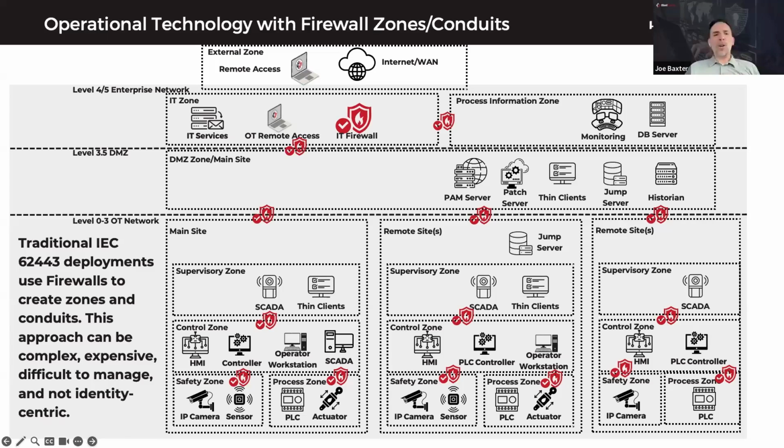So if I'm trying to get the PLC over here in the bottom left to talk to a SCADA server in the middle right, I may have to pass 3 or 4 different firewalls with that traffic. And I have to know that at every one of those firewalls I haven't somehow inadvertently opened up that traffic wider, more broadly than I wanted to.